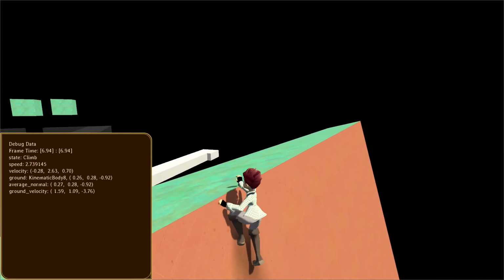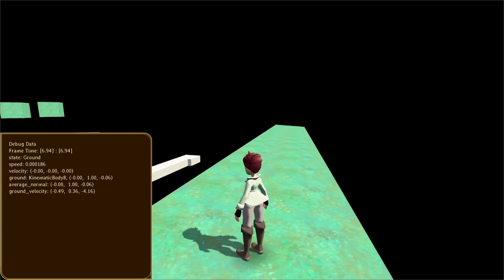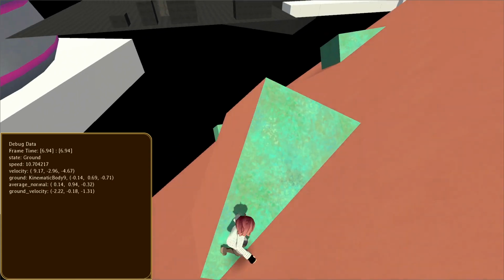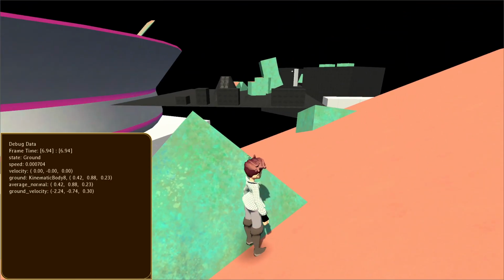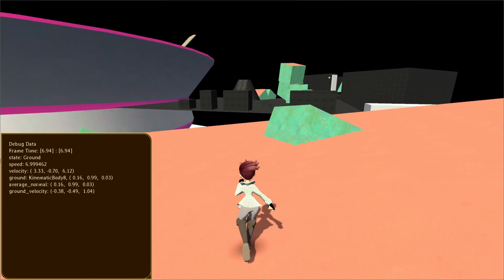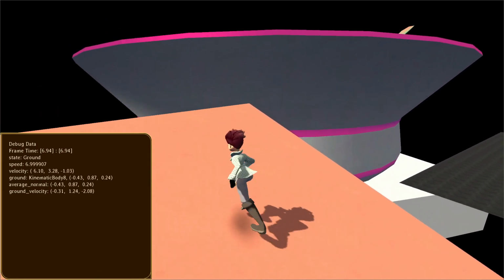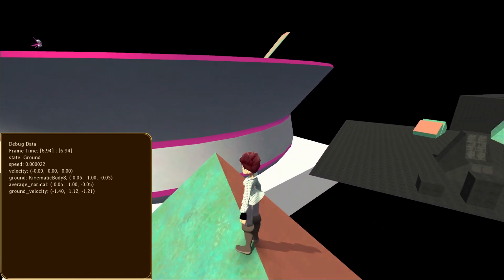Yeah, we can see there it has that jitter. So I think it must be something specific with that slope, so I don't mind much if it's just some particular thing that's janky where I can just go in and alter it.